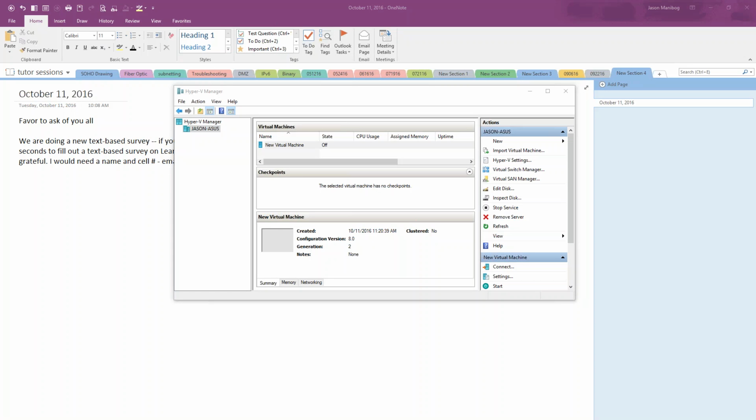Two EIGRPs, what do you mean? You mean for IPv4 and v6? Yeah. They don't make the distinction on these exams, internal versus external. In fact, the only external protocol is on the ICND2 exam. It's the Border Gateway Protocol, and they have like one example. But for this round of Cisco for EIGRP, yeah, there's v4 and v6. So I don't know if that's what you meant by two. But yep.